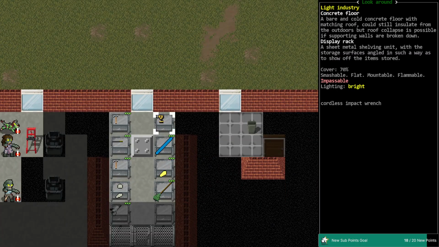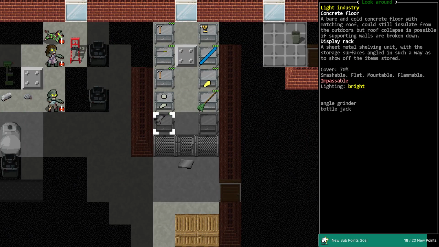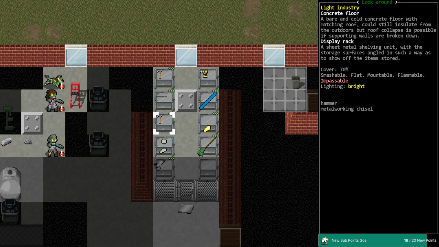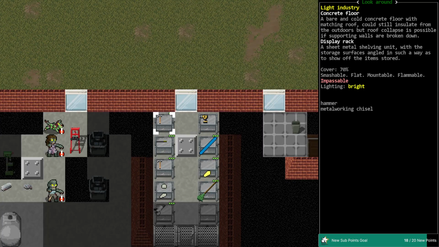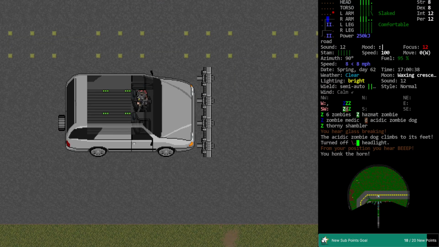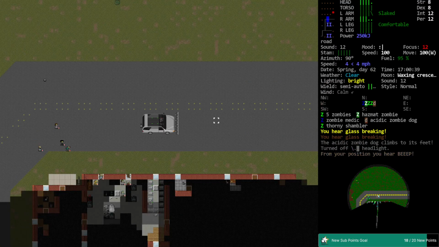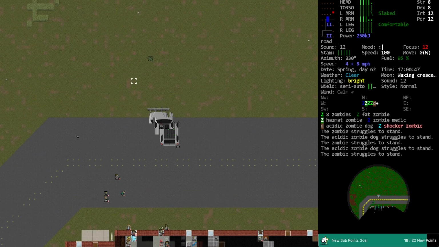One of the main spots to check. Impact wrench, jackhammer. We've got those. I don't think I have the Kevlar shears. I think I have the metalworking chisel and the file set. Ooh, shock zombie.